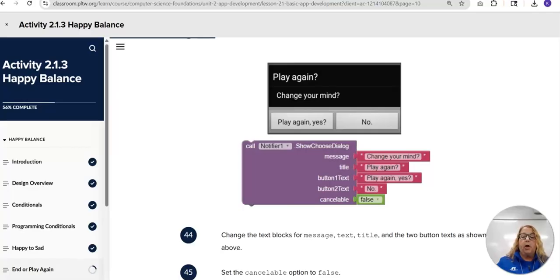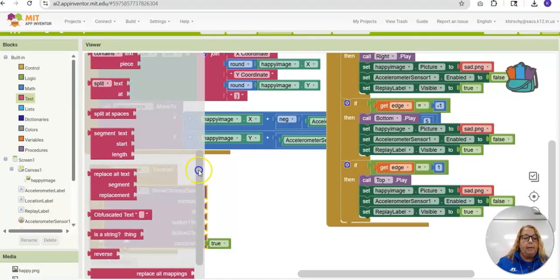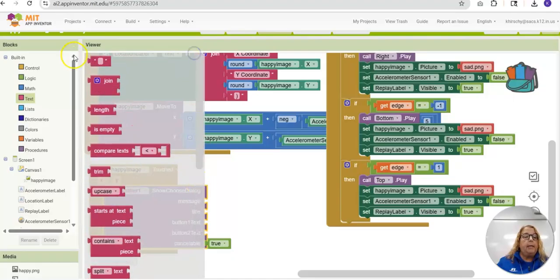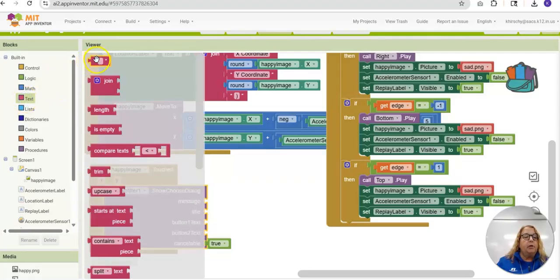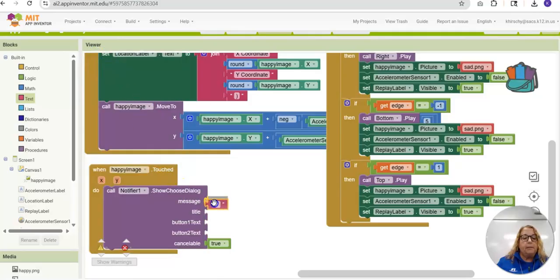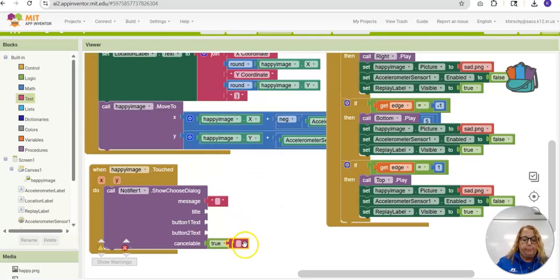Okay, so I need 4 of the pinks and a green false. 4 plain pink. Boy, I'm on the struggle bus. 2. 3.